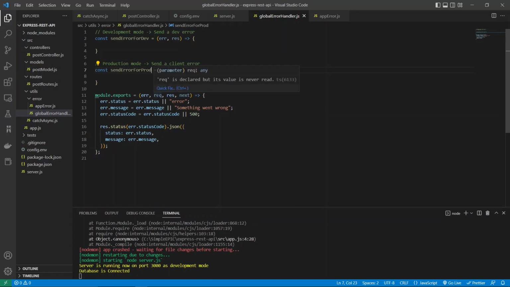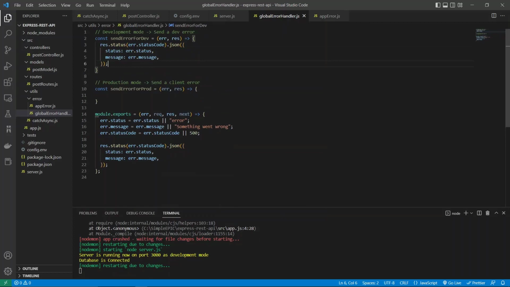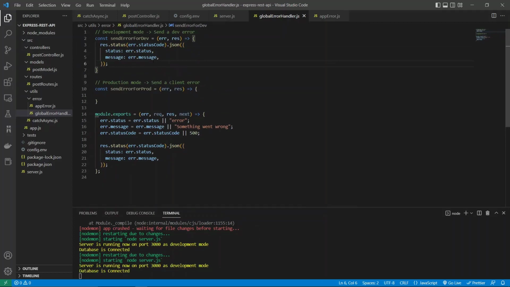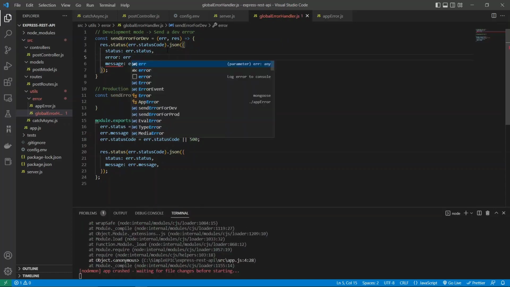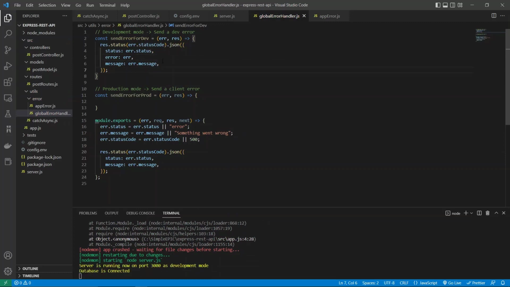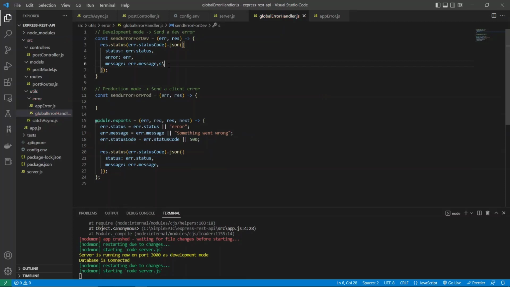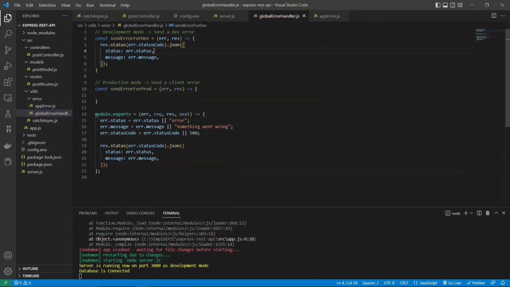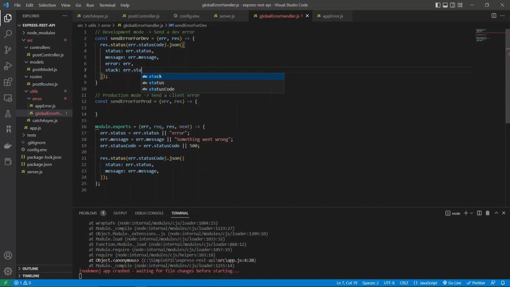So at the development level, I need this sort of error first, but with some additional details. Let's say I need to be aware of what the error is, right? So the error can be displayed like that, along with the error message, and maybe the stack trace, so error.stack.